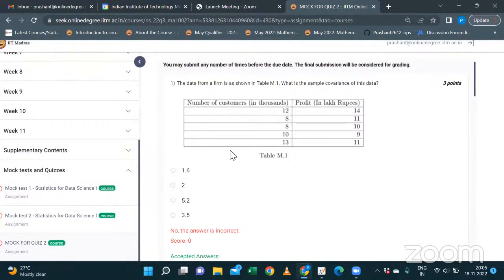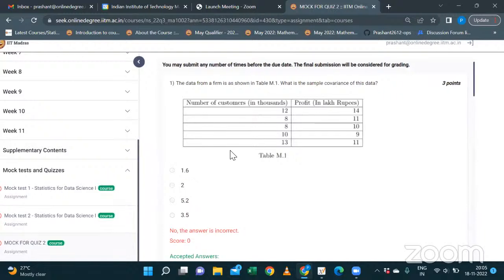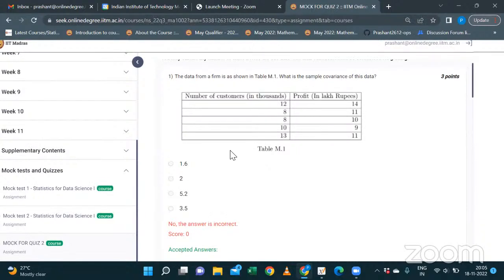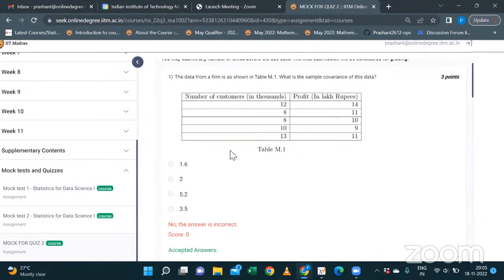So can I take it as 12,000 and 8,000 and add it? And for population, I'll take that n as total thousands. Can I make it as minus of that one? Just take the numbers which are given to you. No, sir, why should we take 12, 14? That will do, because if you add some extra zeros, it will create a tedious calculation for you.